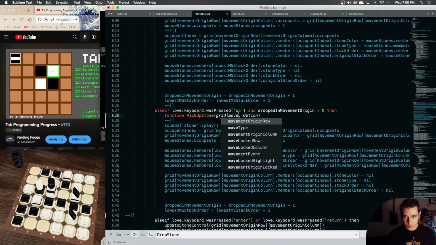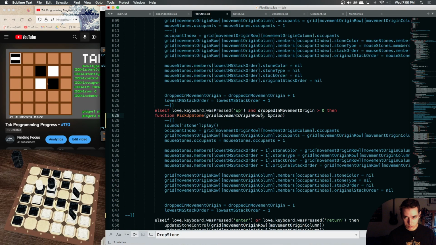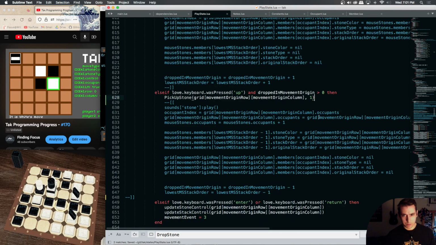So movement origin row and movement origin column. And then our option is 1. Right here, we don't need this function. We just run the function there. So now we should be able to pick up stones without our old logic in our movement origin.